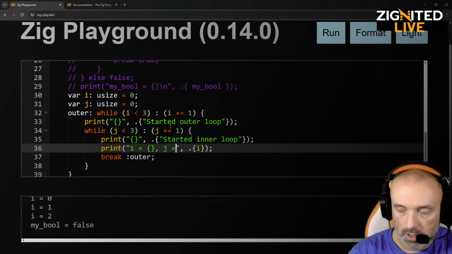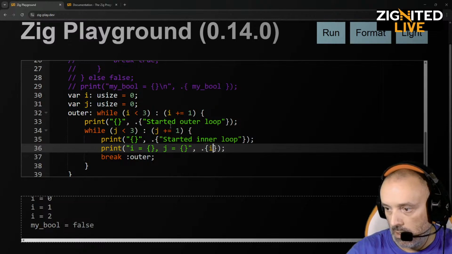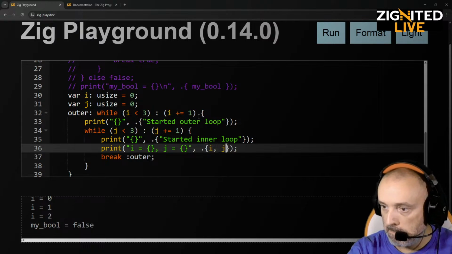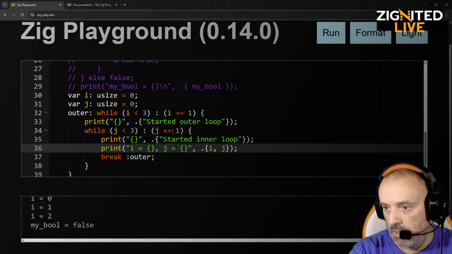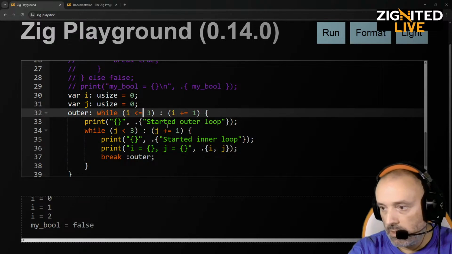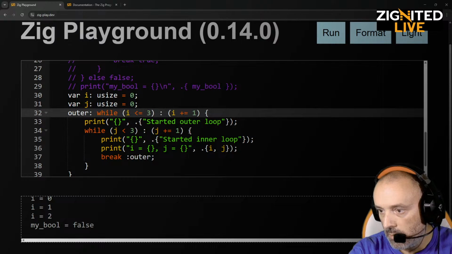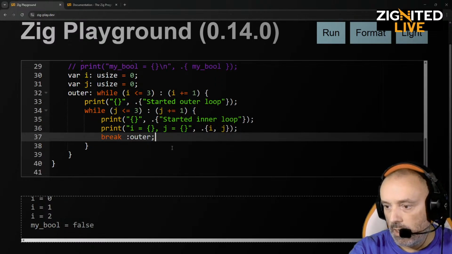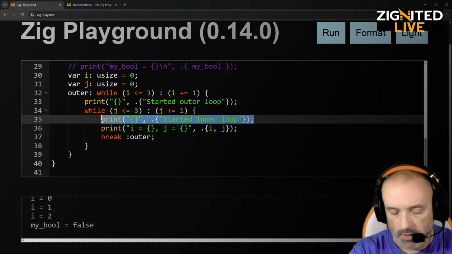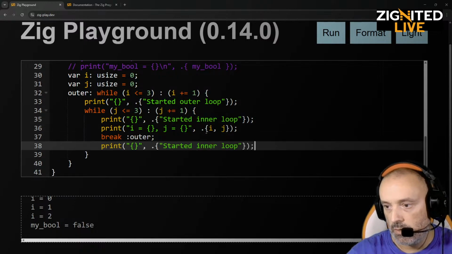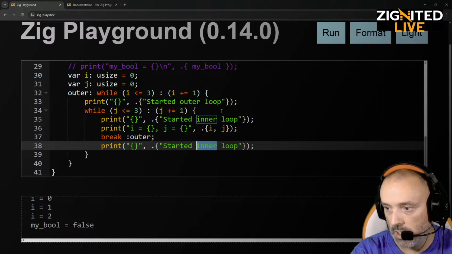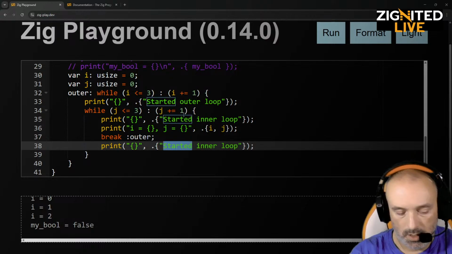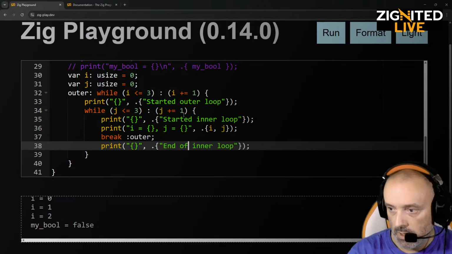Say j equals, and j increments here. Let's say less than or equal because we increment before we print. Here as well. And then let's actually print something after. I just want to see, so it's going to probably break both of them, but I just want to double check. Let's say end of inner loop.